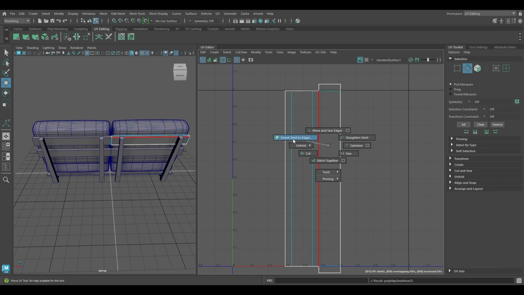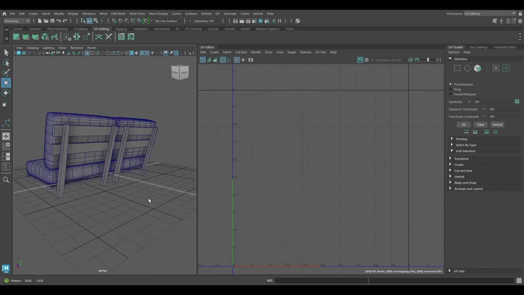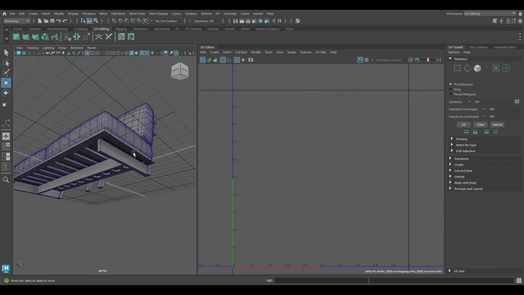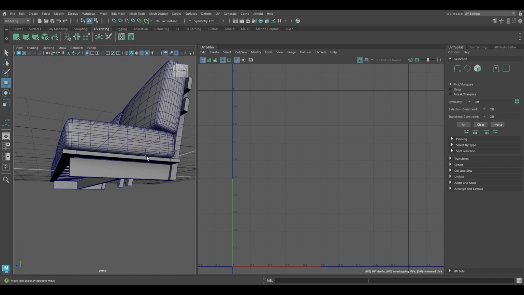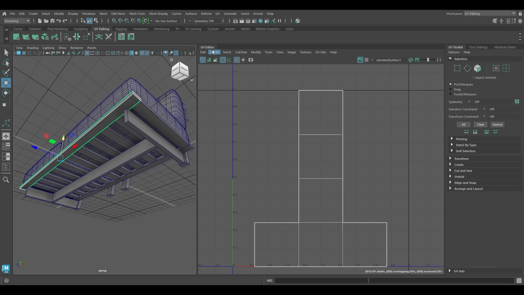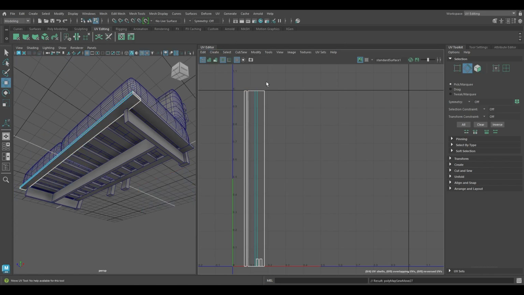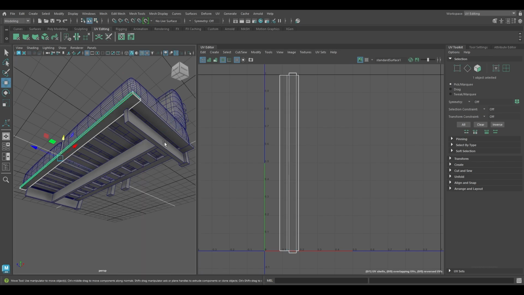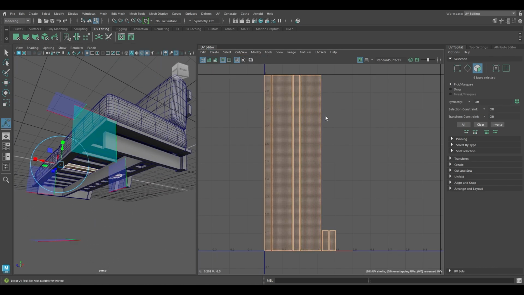So I'm just going to unwrap only one of them. And as for these other cubes, we are just going to repeat the same process we just did here on the back. So click here, go to create automatic, and again move and sew the edges. With this one as well.